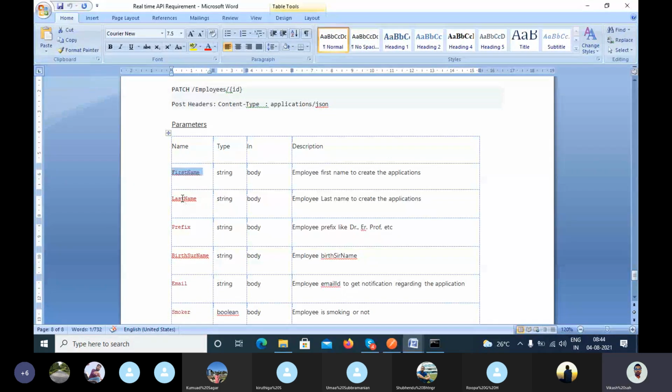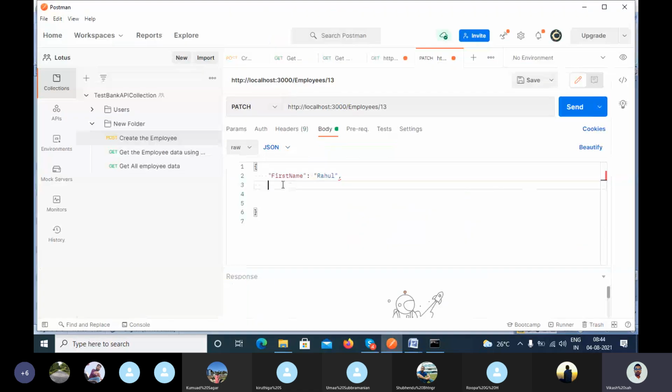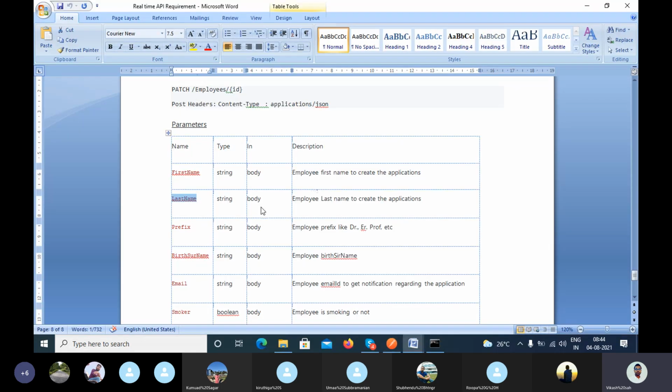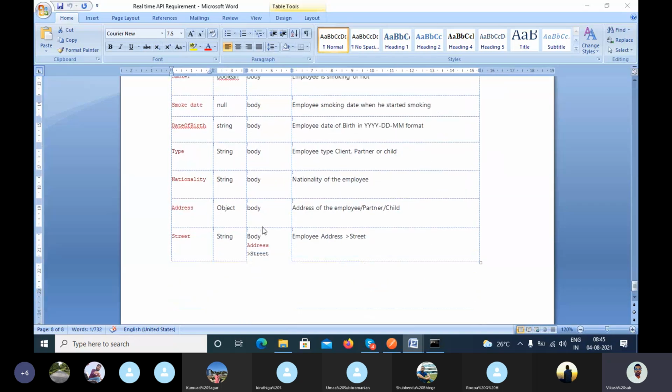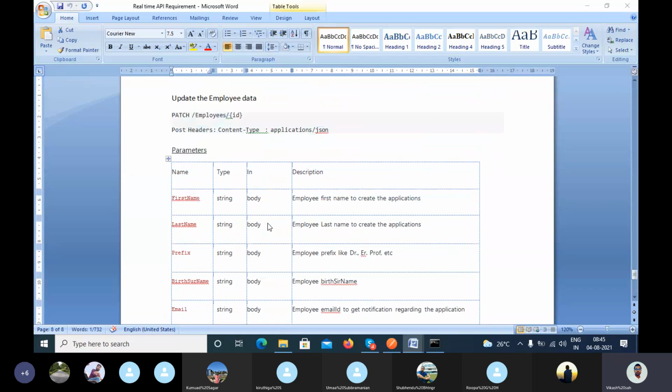So I will copy the last name and go here and pass it here. I have passed the last name here. It's the same thing which we have already completed for the post method, and we will do the same thing here.